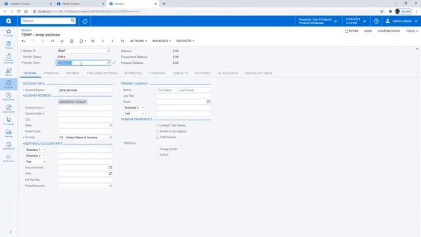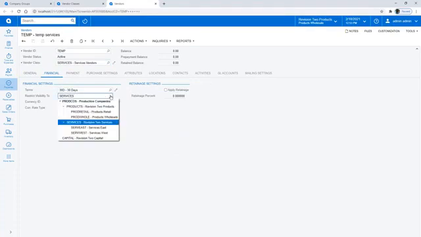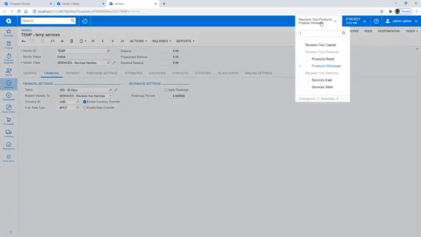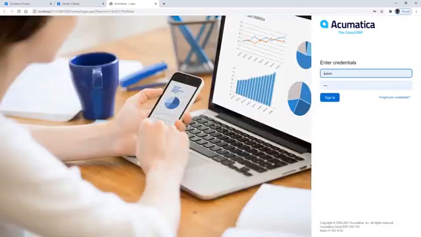So if I were to go into vendors, you can see that the field also appears here, and I've given this vendor access to the services teams only. So if I would log in as a person who does not have access to the services companies up here, such as Joe Becker, then he should not be able to see that vendor.